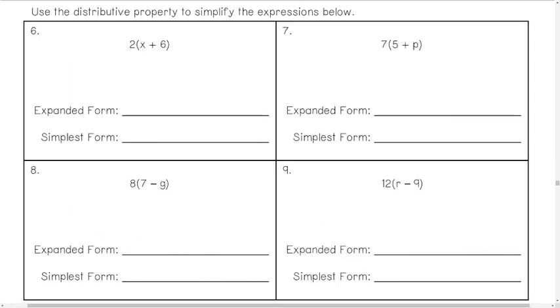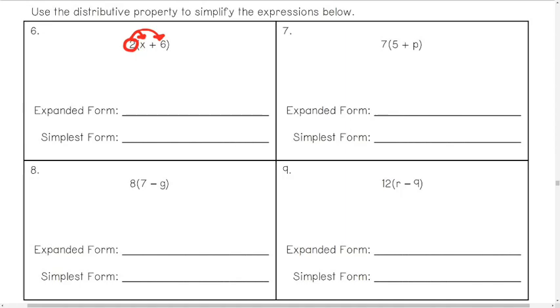Okay, next piece. Here we have a few examples doing the same type of thing. What I like to do when using the distributive property is visually see it. So I'm going to take the outside number and draw 2 arrows from that outside number to the other pieces. Actually, what would be really helpful too is if you were to circle the number and the sign in front, which in this case there is no sign, but go ahead and circle them, and then draw my 2 arrows.